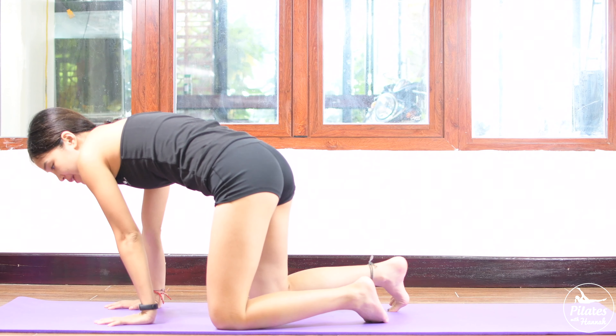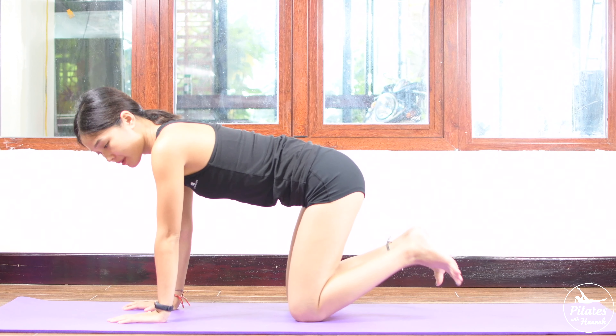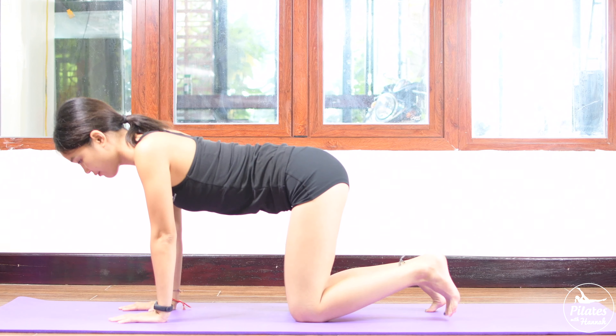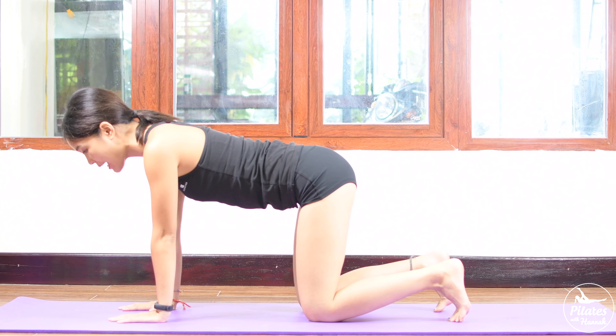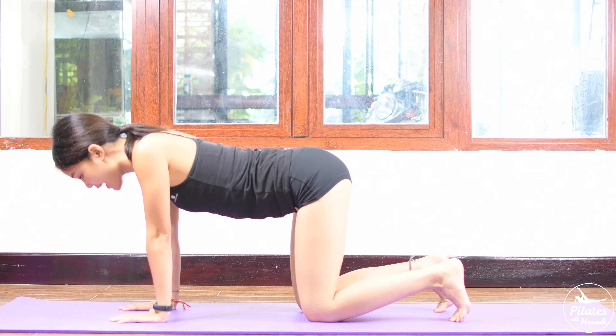Alright, let's start by allowing yourself to come to your own four-point position. Open your arms, shoulders apart and your legs sit apart. I want you to inhale and we try to warm up a little bit by rotating the eyes on the elbow to face each other. Shoulders far away from your ears and tuck your feet. Inhale, dip your shoulders down between your arms and come back. Inhale down, exhale lift.